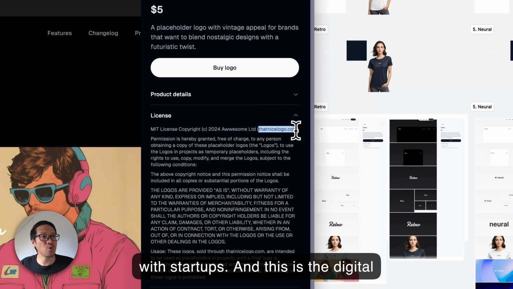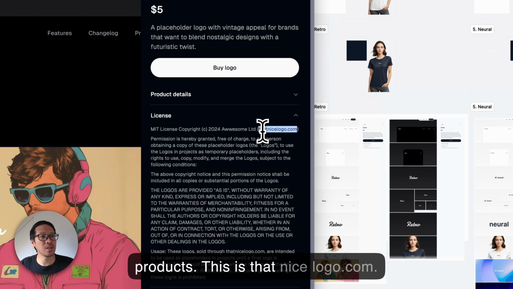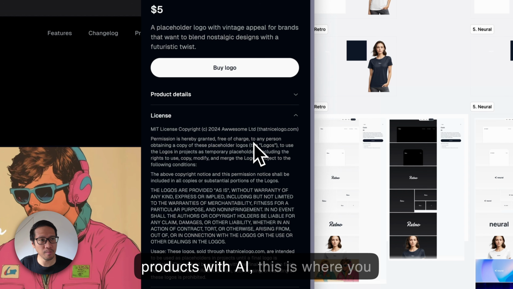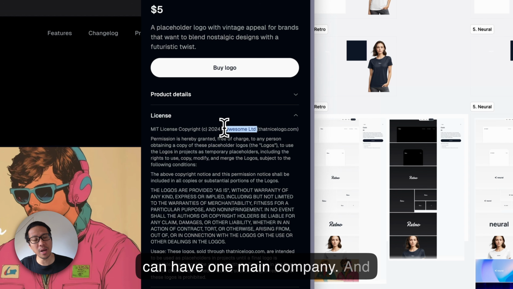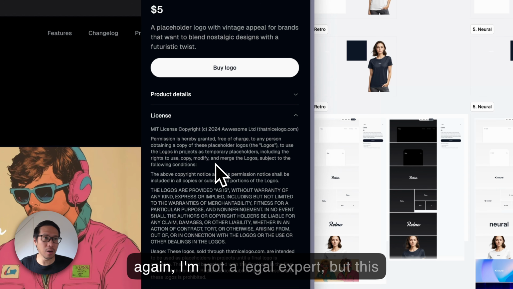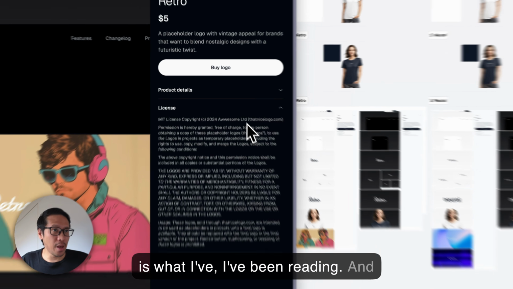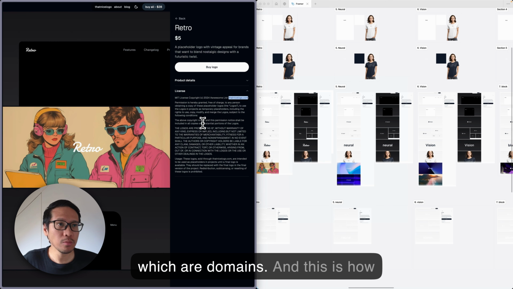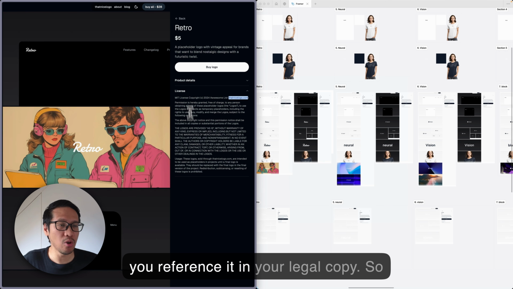And this is the digital products, thatsnicelogo.com. So if you're planning to build multiple products with AI, this is where you can have one main company. And again, I'm not a legal expert, but this is what I've been reading. And then you have all these side projects, which are domains. And this is how you reference it in your legal copy.